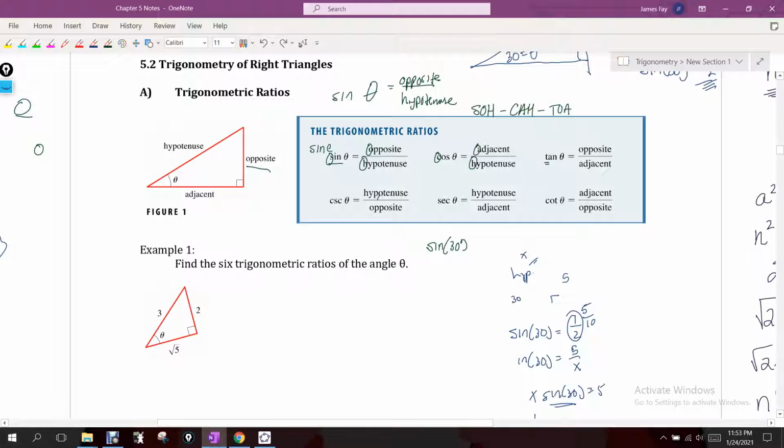People always get them confused, so that's the way I remember. I'm not saying that's the only way. Just figure out some device that allows you to always attach those two together as reciprocals. These two are reciprocals, and those two are reciprocals. Eventually there may be a relationship between cosine and cosecant, and maybe between sine and secant.